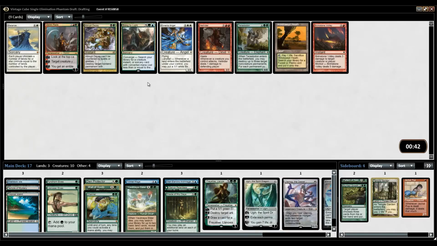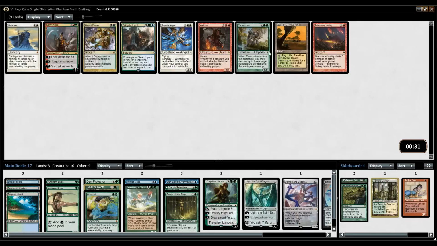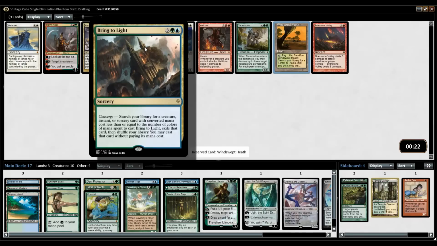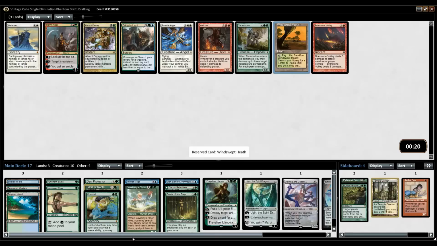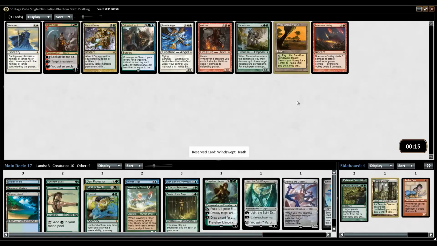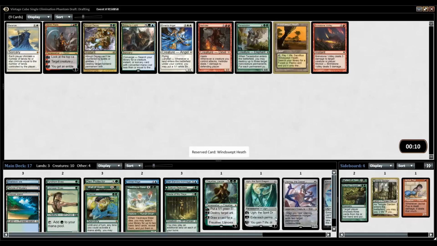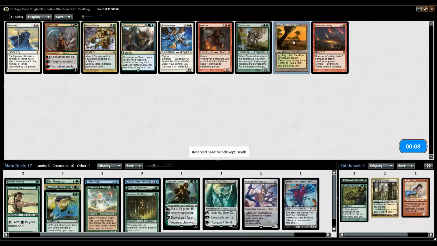Balance, Bring to Light. Bring to Light. Can we combo with that? We can grab Channel. There's also Taiga and Windswept Heath here. He seems really good. Can get the Tropical Island. Bring to Light, for the number of colors spent to cast it. So five mana, grab Channel. I don't know how good that is. Might just take Heath. Taiga also nice, but we've got a lot of expensive stuff right now.